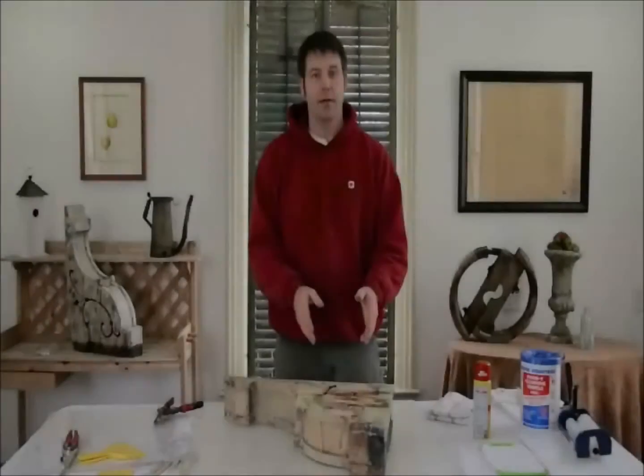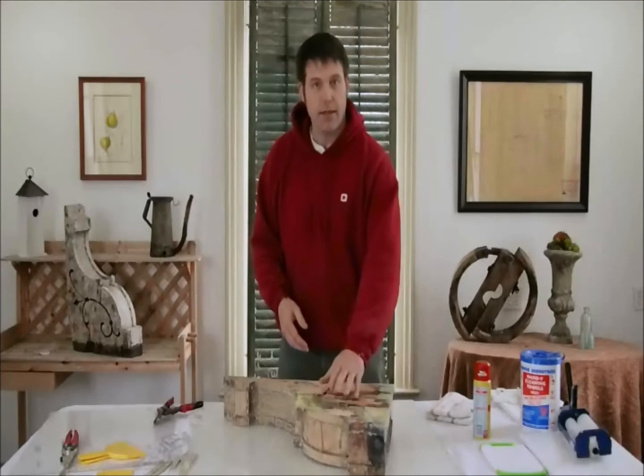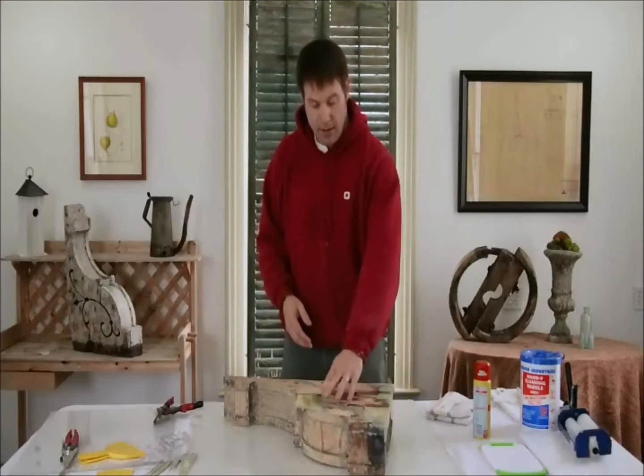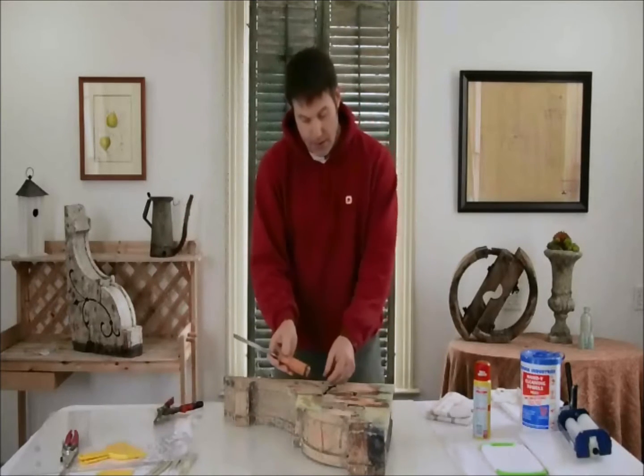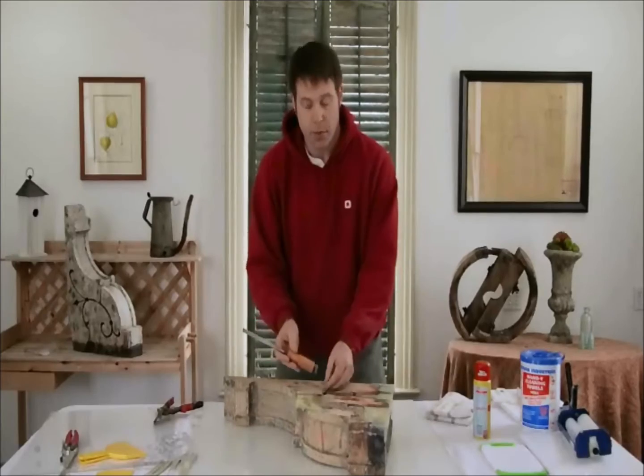Okay, now that the repairs we made yesterday had a chance to dry overnight, we're ready to remove the plexiglass and see the results of the curve that we made. I'll use a chisel here to tap on it, release it slowly, and it should pull right out.